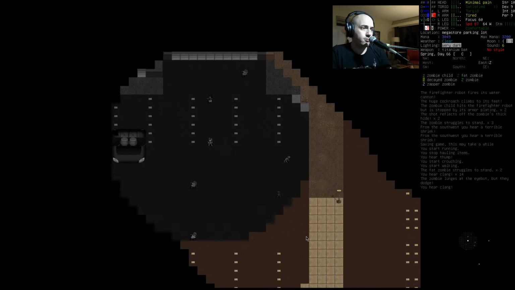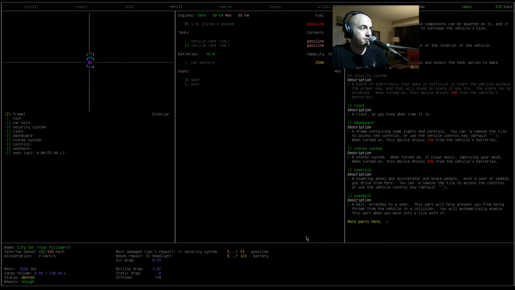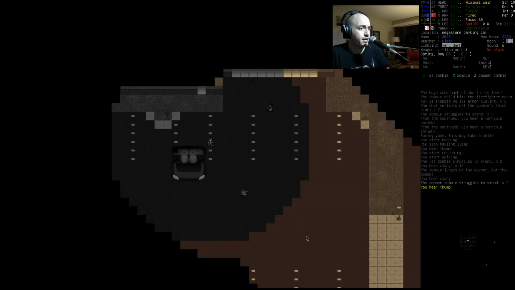So how are we going to manage this? What are you? A city car? A little tiny car? Actually, this one looks like it works. Doesn't have a security system. It has wheels. It has some gasoline, a battery that's good enough, and a perfect engine. That's nice.